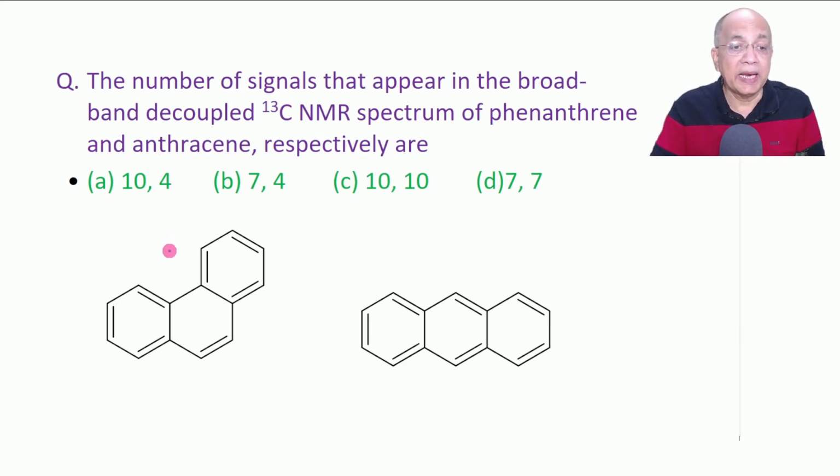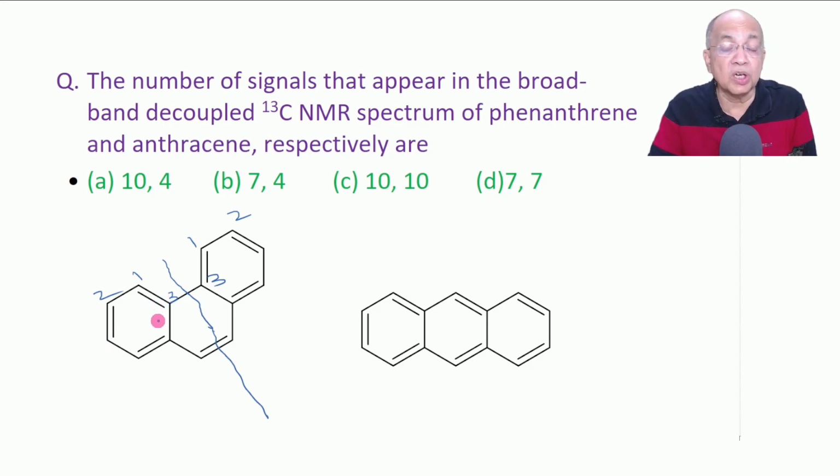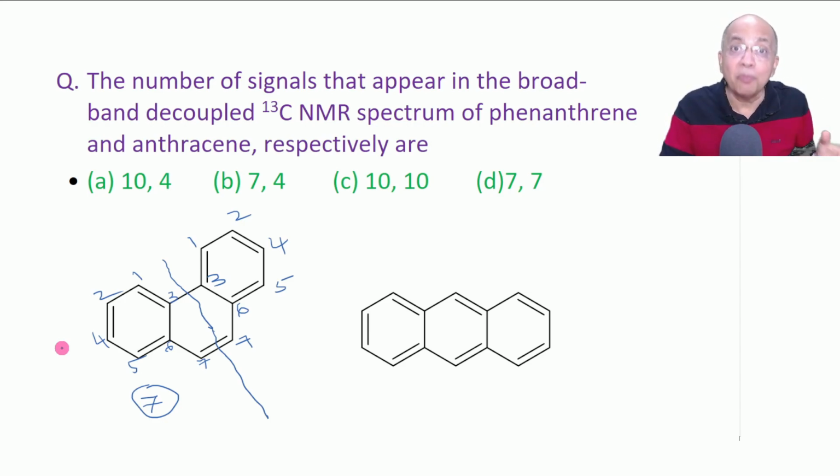If you put only one mirror plane at the middle of this middle benzene ring, you will find these two are interchangeable, these two are equivalent carbons, 1 1. These two are equivalent, so 2 2. And so also these two are equivalent under the plane of symmetry. Because this is carbon resonance, we also have to consider the quaternary carbons. So this is 4 4, they are equivalent, 5 5, this is 6 6, this is 7 7. So you will get 7 carbon peaks, singlets, because it is decoupled, no coupling with protons.